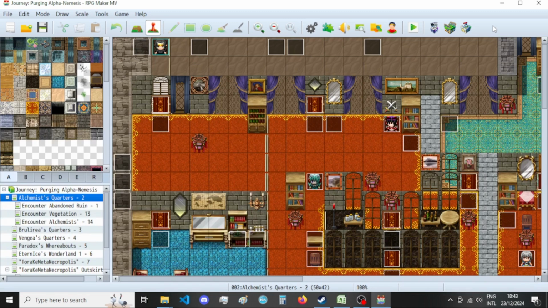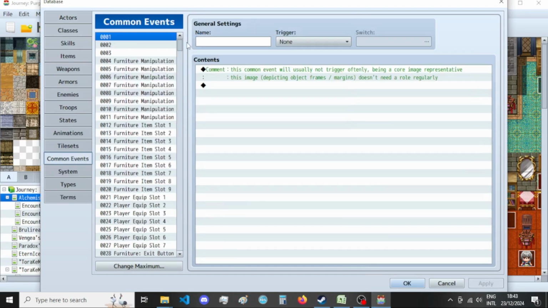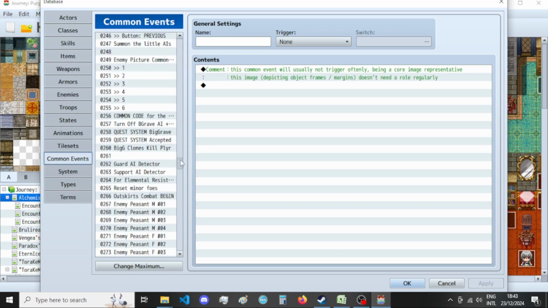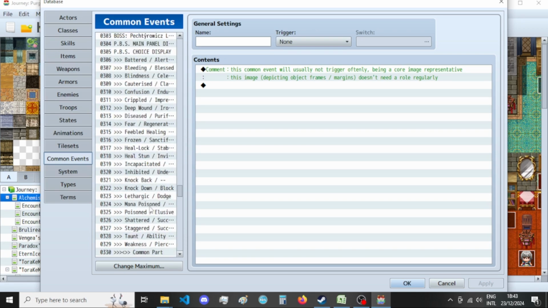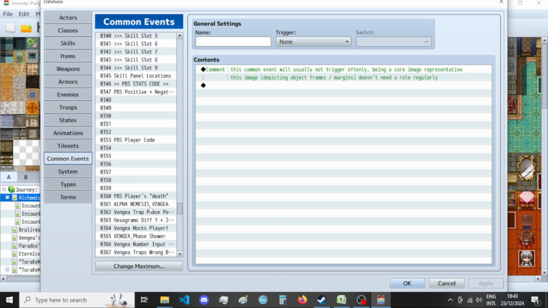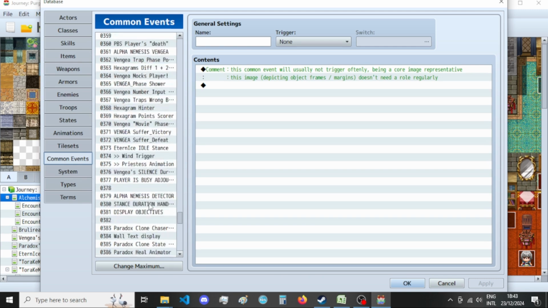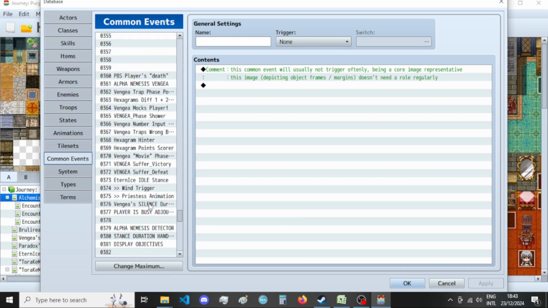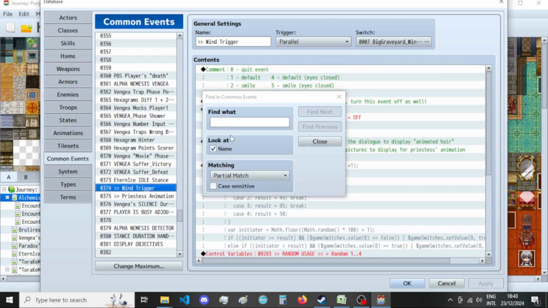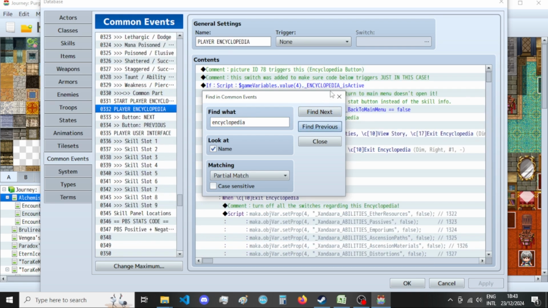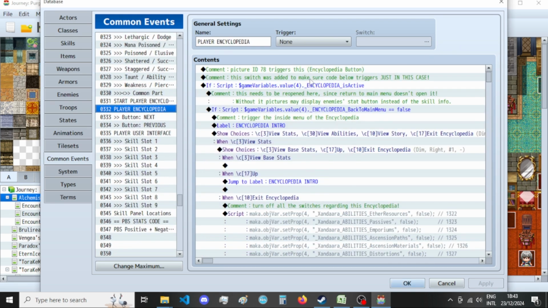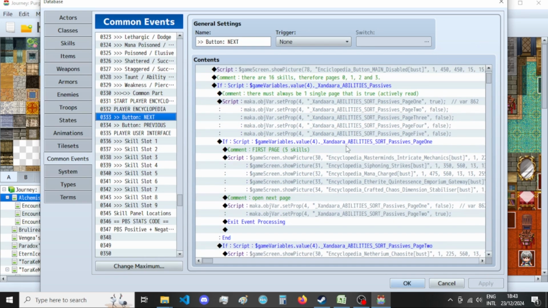Let me turn this one off. I need to dive into coding for now, which I think I prefer more than just, wait. Encyclopedia. Alright, so I was working with this part, yes?